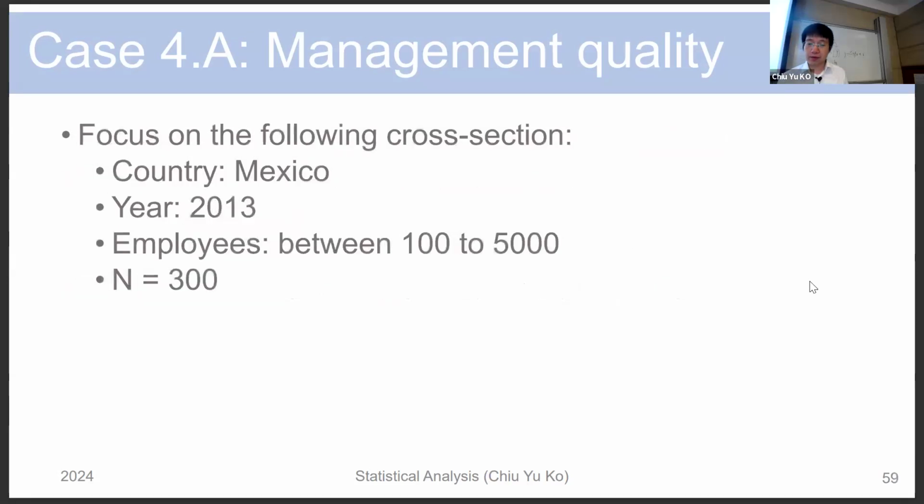We focus on the data for Mexico 2013, and we want to focus on firms not too big, not too small, which we will do by filtering. We filter the country, the year, and the employment, the firm size. Okay, that's what we do. The data consists of so many things, but we filter that. But you know how to do filtering. Hopefully you still remember what we did before the Mooncake Festival.